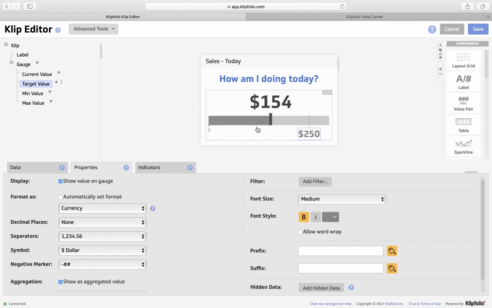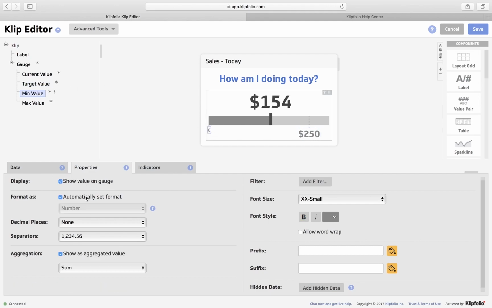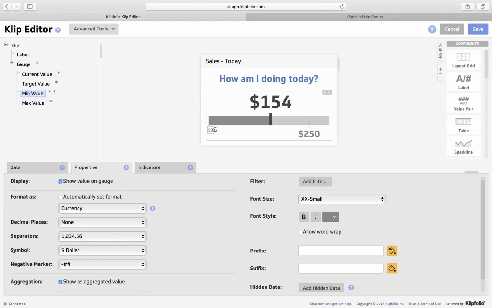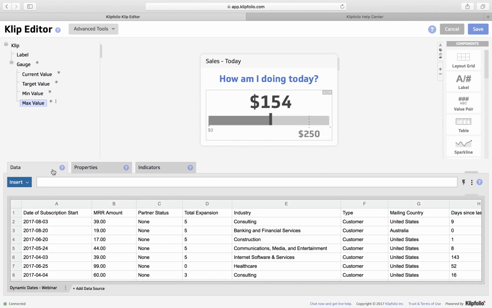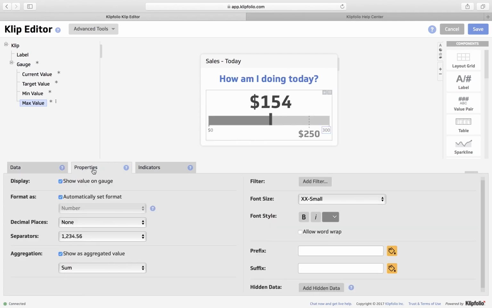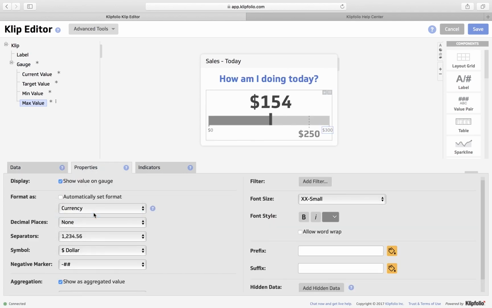So now I have how much I'm making today so far. I have how much I'm hoping to make today, because this is my target. Now my minimum value, again, we're going to make it currency. Minimum would be $0. For the maximum value, in this case, it would be really great if we make $300. So we're going to hard code it to 300 and change it in our properties to, once again, currency. So there you have it. Let's make this a little bit bigger so that you can really appreciate this gauge. This looks great and we can say that we're almost done.